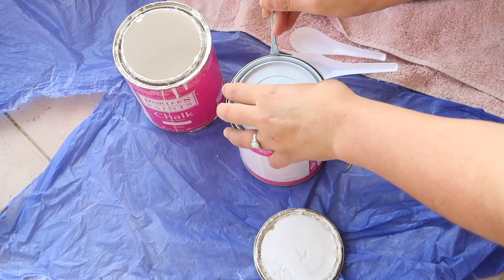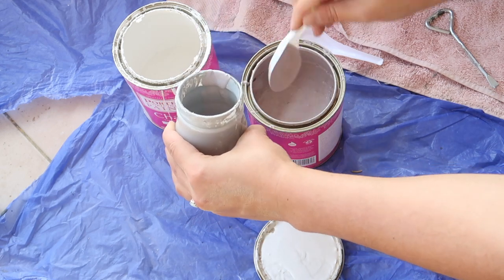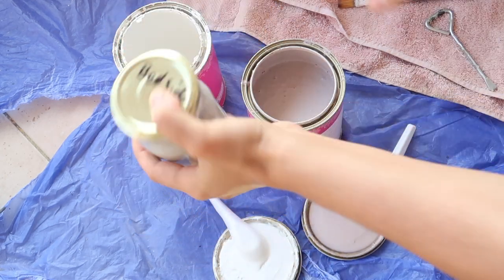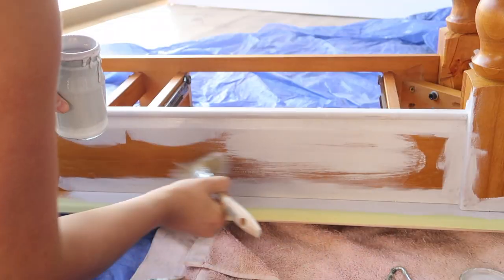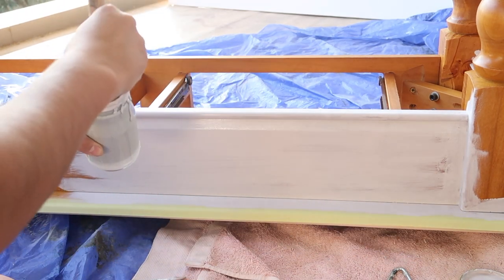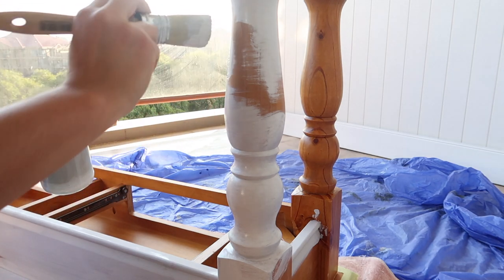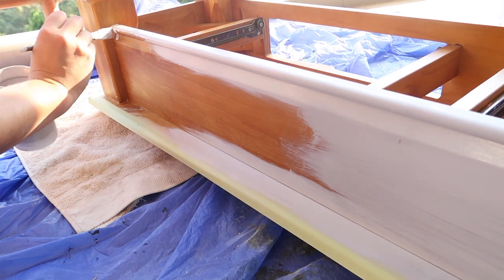Now we come to step three — the painting. For this console I'm going to make up a custom colour. I'm hoping to go for a soft pinky tone so I have two different chalk paints here: one is a pure white called Popcorn by Porter's Paint and the other is Burmese Grey. When you are painting furniture you want to consider the strength of your colour — by using a softer colour you have greater flexibility to work in a range of different styles. Here I'm using a smaller paintbrush which lets me cut in and get into the details without overloading my brush with too much paint.